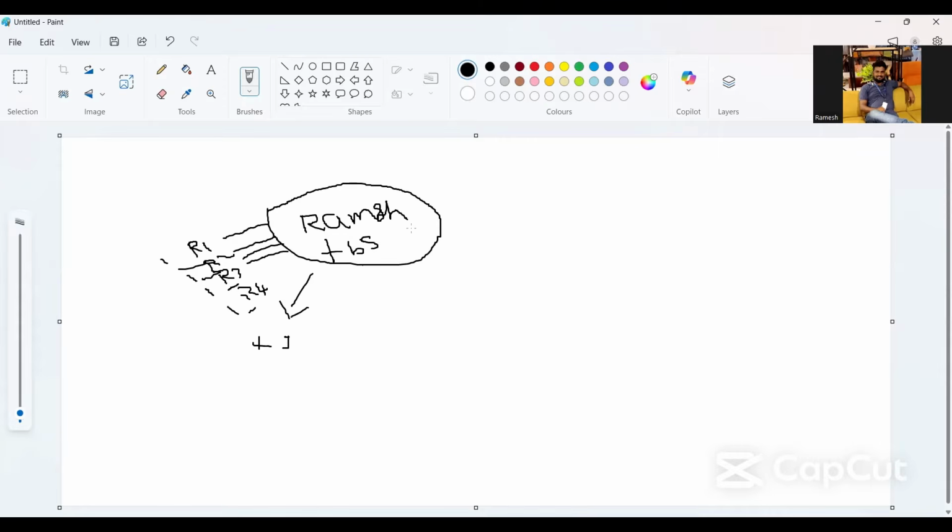Now, for example, I am going to give this tablespace to one user called Kannan. He is a user. So we are going to assign this Ramesh tablespace to Kannan. So Kannan is now eligible to store 4 GB of data. This is the flow. This is the easiest way to understand, and that's why I am making this diagram like this.